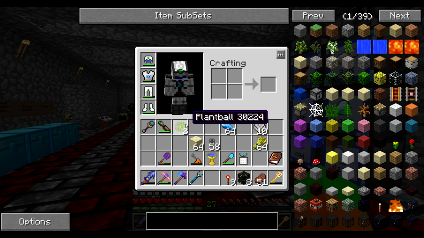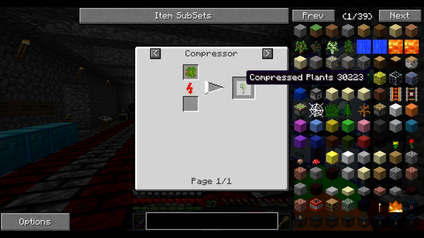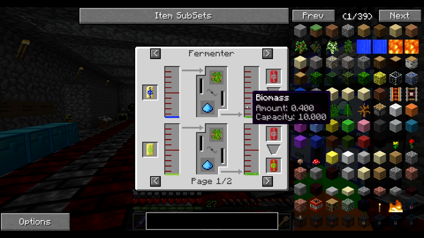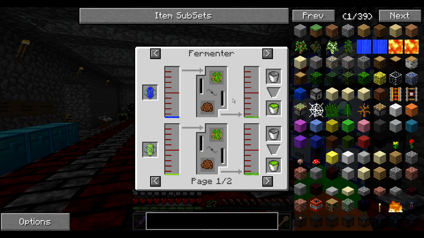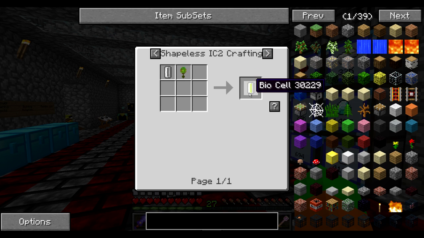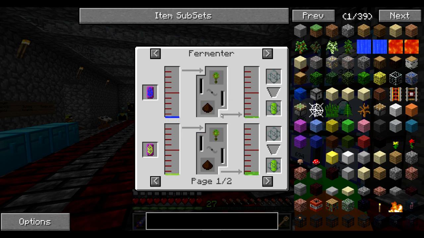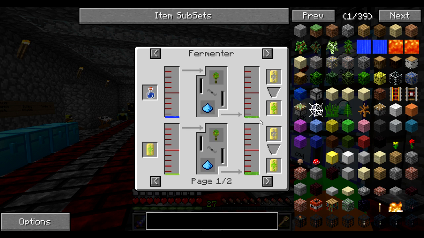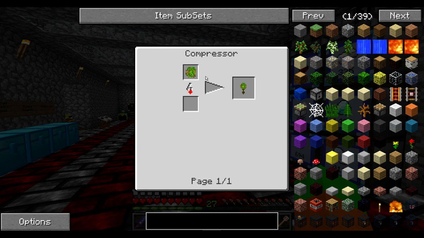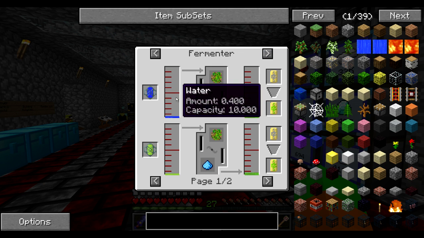And plant balls are then to be compressed into compressed plants. So, oh wait, I can actually directly, oh no, compressor. Directly place them in a fermenter. Again, what are the uses for compressed plants? You turn them into biocells. Oh, I can actually get a little bit more biomass out of them. Can get 0.5 buckets instead of 0.4 buckets using the plant ball. Yeah, 0.4 instead of 0.5.